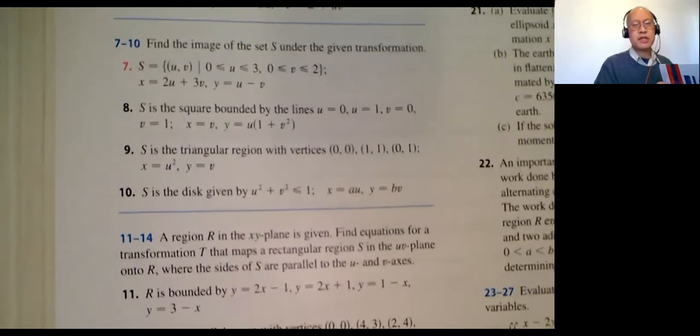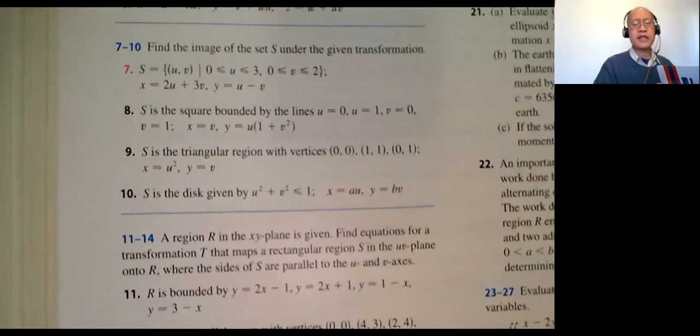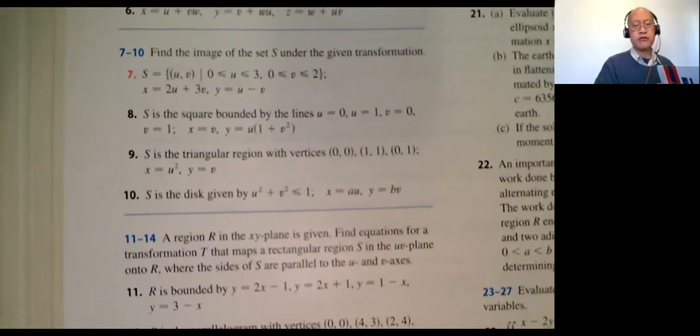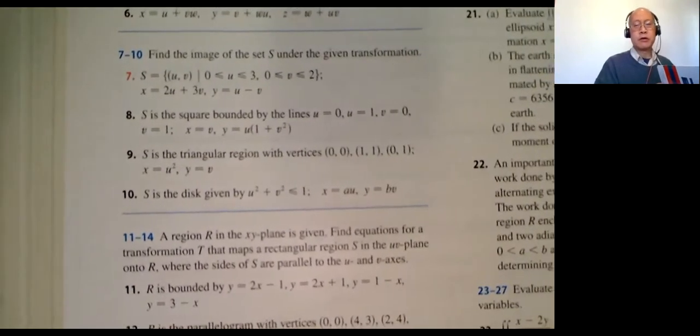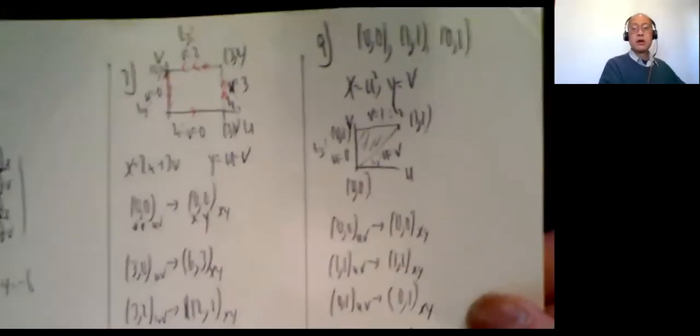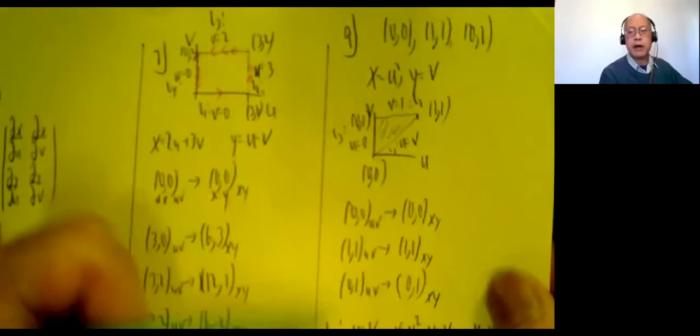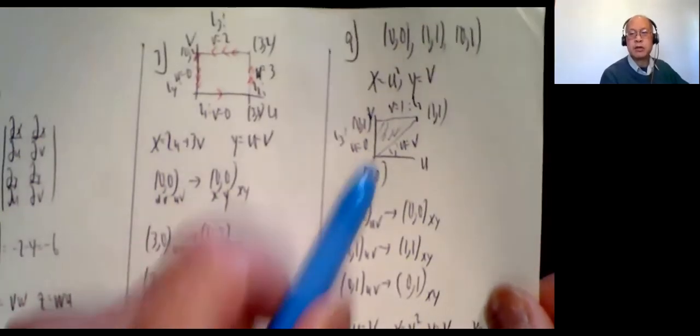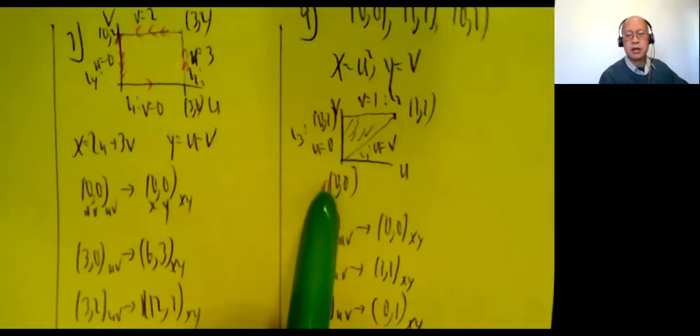And to me, this was kind of bad because they're going from UV to XY. I think they should have gone the other way, XY to UV, because that's normally what happens, right? Our integrals would normally start off with XY, then you would change them to UV, but be that as it may. All right, so it says you have a triangular region bounded by (0,0), (1,1), and (0,1) in the UV plane. Okay, that's easy.